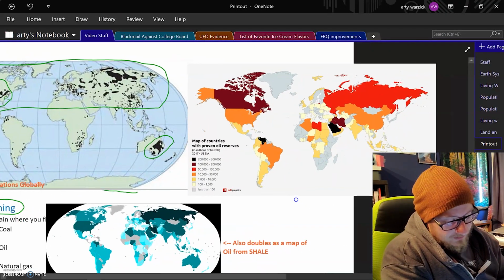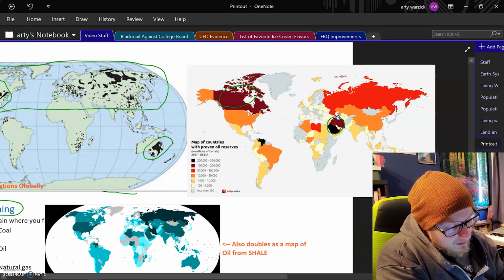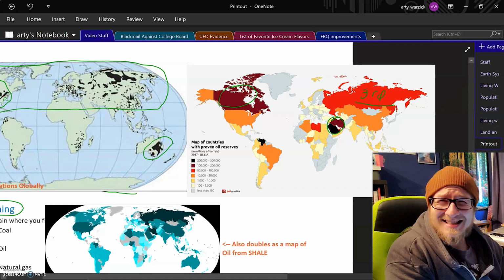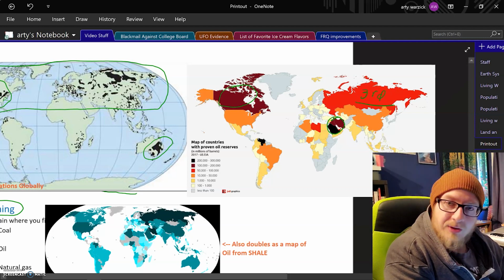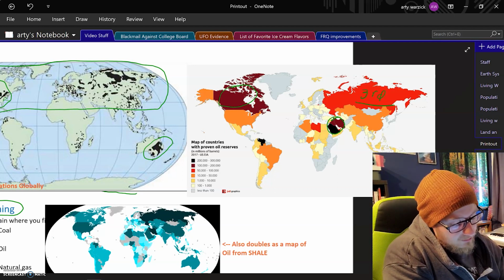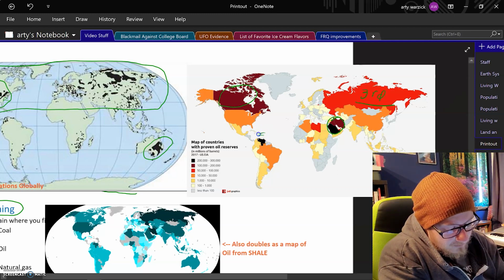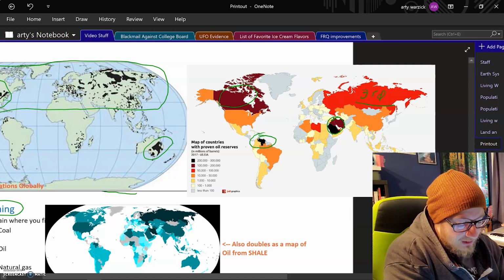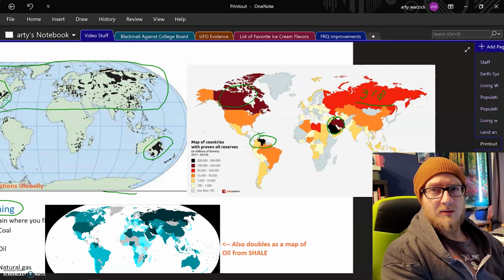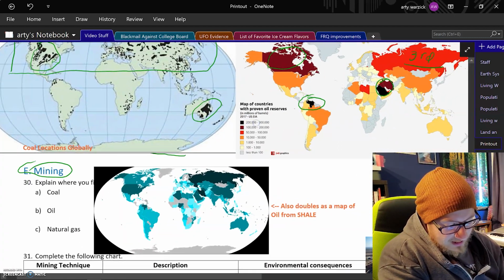Let's take a look at oil reserves. The two largest oil reserves are going to be in Canada and the Middle East, with Russia following in a very quick third place. So those are the majority of easily accessible oil resources in the world: Middle East number one, followed by Canada, and then followed by Russia. There are some oil reserves up here in northern South America, but they're not easy to get to, so it's not particularly talked about in the global oil economy. But the Middle East, Canada, and Russia are major oil suppliers, and then natural gas.